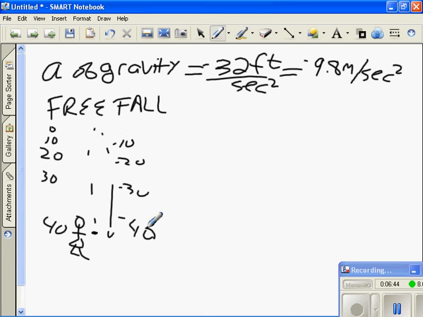Are we cool? Please note that right here at 30, at this time here, 1 second, it's going upward at 30, but what's the acceleration? It's going to be negative 10, or 9.8 actually in reality. Now here's the newsflash of chapter 3. What you are doing up and down has nothing to do with sideways.